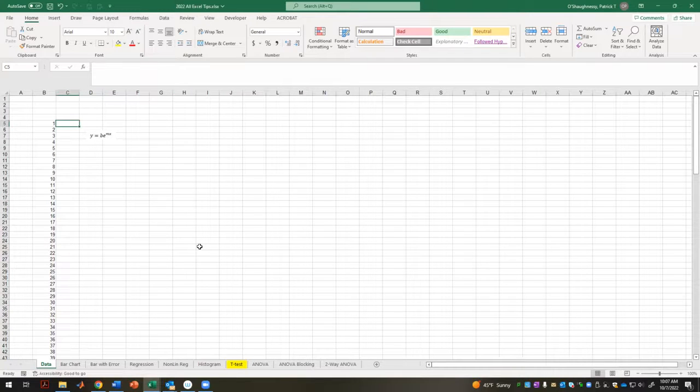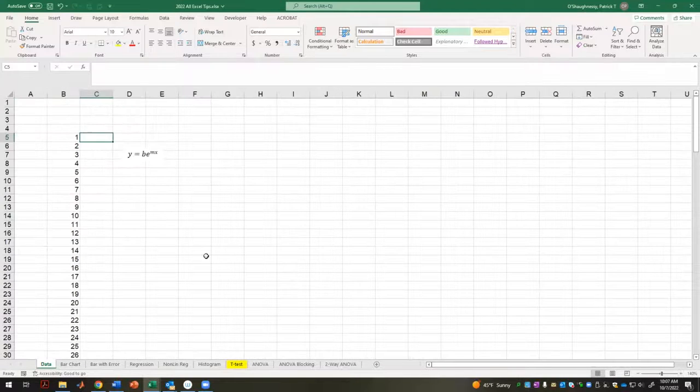Now, of course, you want to put in a function of some sort. I've got one right here, y equals b e to the mx, just as an example. So I'm looking for y, that's the answer, right? And x is the number 1 in this case. So I'm going to put an equal sign in to start any function. You can also start with a plus sign, but equals makes more sense to me. And I want to put in the b, so that I'm just going to choose the number 2.5 as b, multiply it times the exp. Well, this is fairly common, so probably there's a function for it.